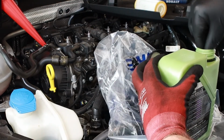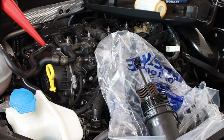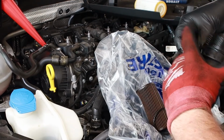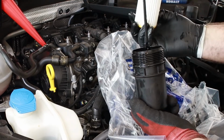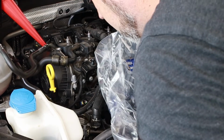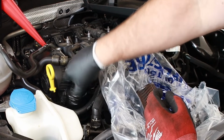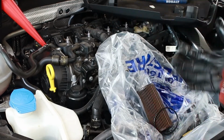Going to dunk the new gasket in here. Oil is green, how cool is that? And then just coat the rest. So it's now seated on there. Place on the new filter. I think it's omnidirectional, meaning it doesn't matter which way up we put it in there. And everything looks okay in there. Thread slowly at first to make sure you get the ideal threading. Let's get this greasy glove off.